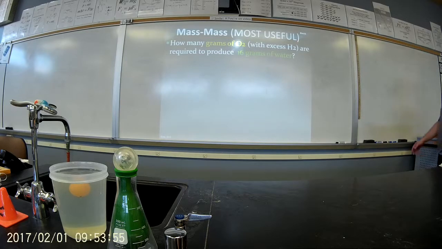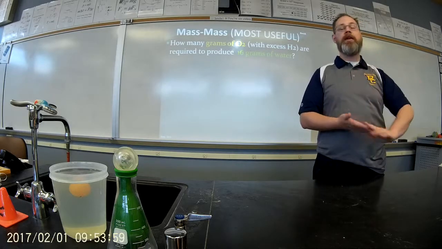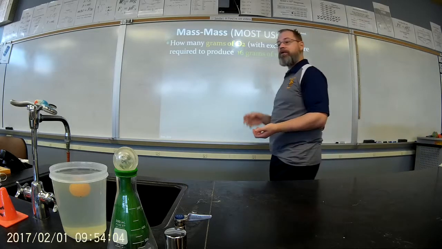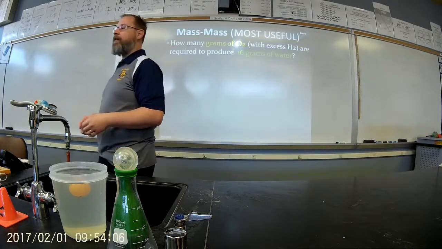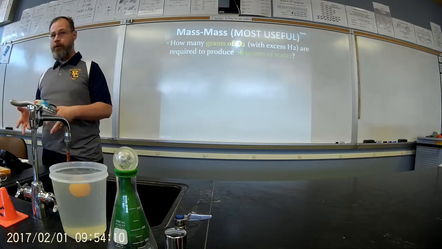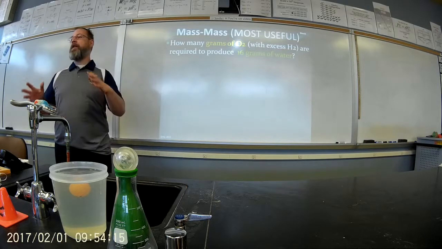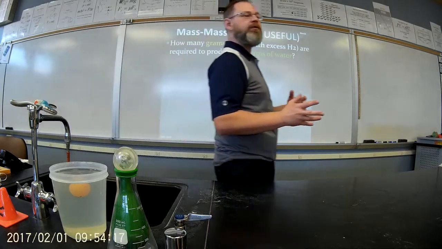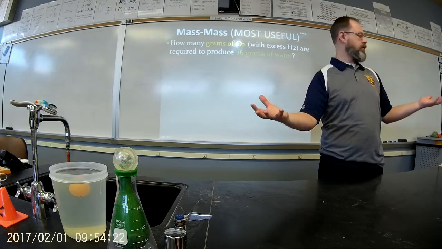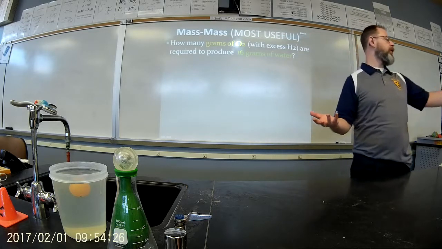Okay, so ladies and gentlemen, we've done mole-mole conversions in stoichiometry, and we talked about limiting and excess reactants. We did that simulation yesterday. We're going to have time to finish up the simulation today, and then work on a mole-mole limiting reactant exercise. But before we do, we need to do mass-mass stoichiometry. This is the bulk of stoichiometry. This is what's most useful to us. When we have grams of A and we want grams of B, this is the most useful part of stoich.